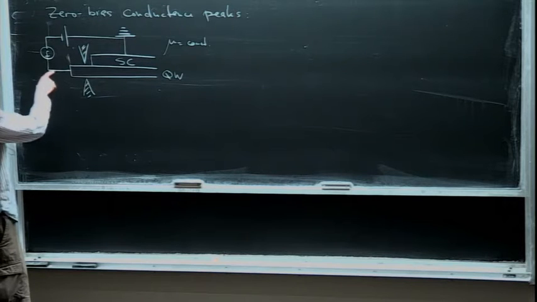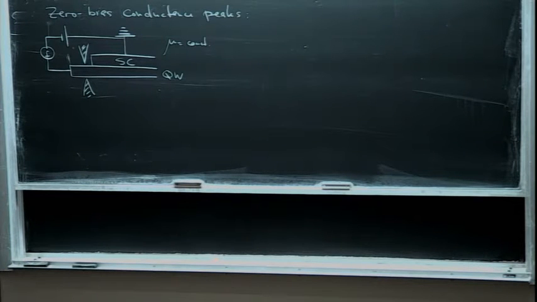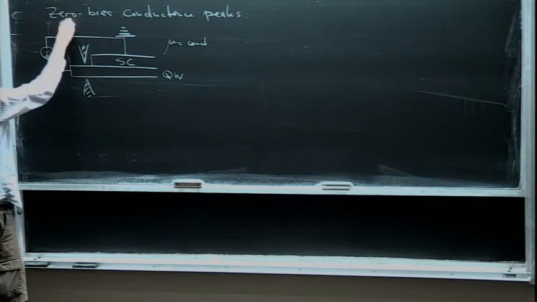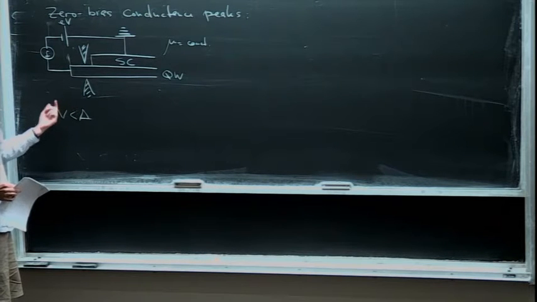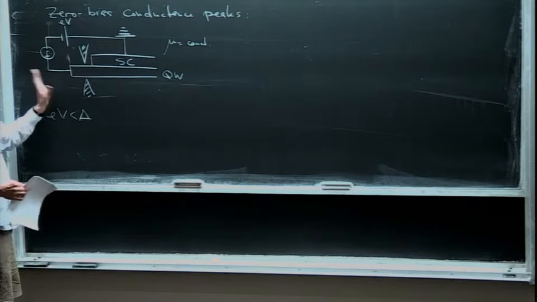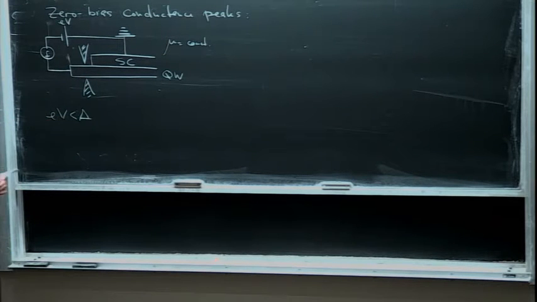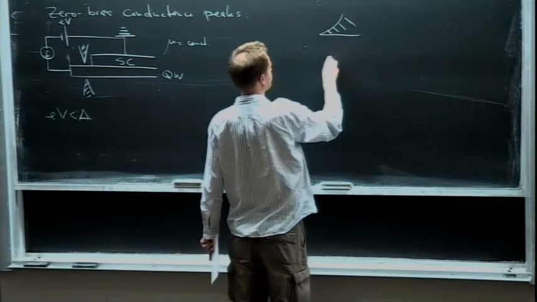And what we're dealing with is a problem in which we are having current flow from a normal system into a superconducting and gapped system. And that in particular means, since we look at small bias voltages that are smaller than the gap, single electrons cannot enter into the superconducting region, and hence only pairs can enter. Maybe I'll be a bit more detailed about this later, but if we're thinking of T equals 0, this is certainly the case. And then the process has to flow by Andreev reflection.